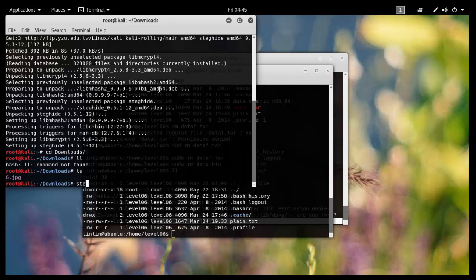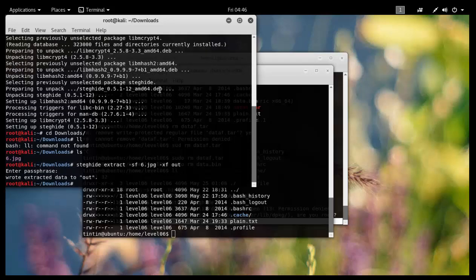You can type steghide extract -sf, give the file 6.jpg, and then -xf, give out.